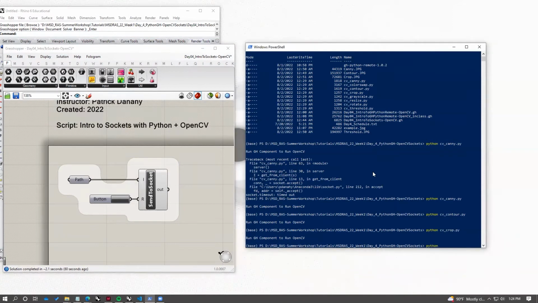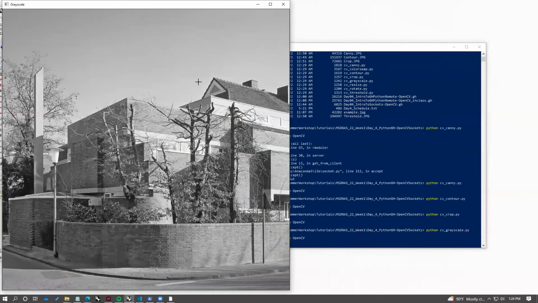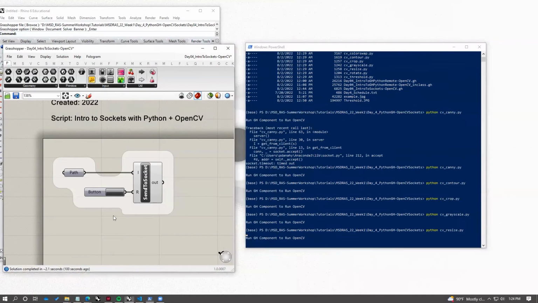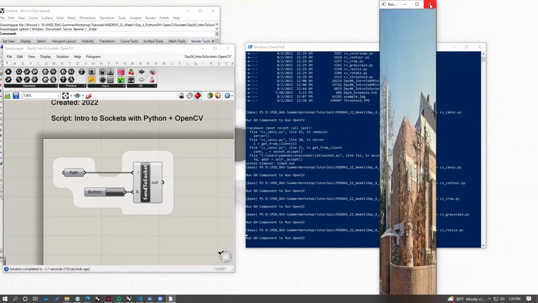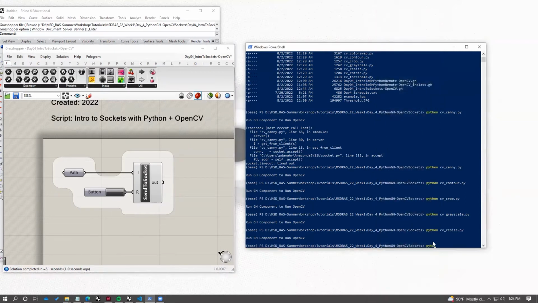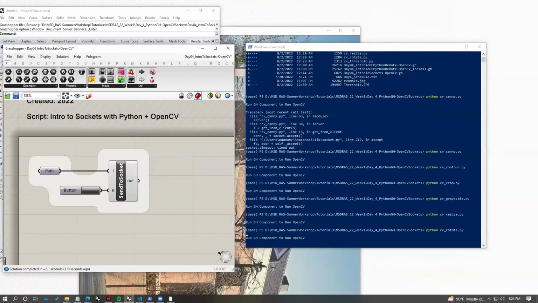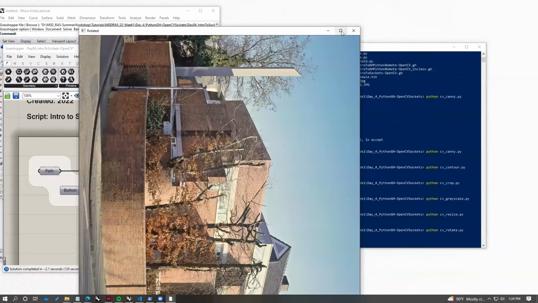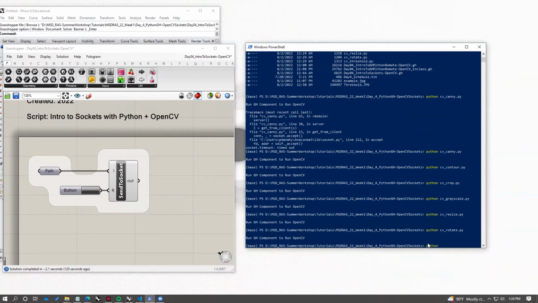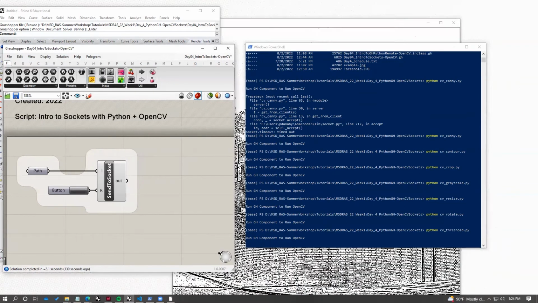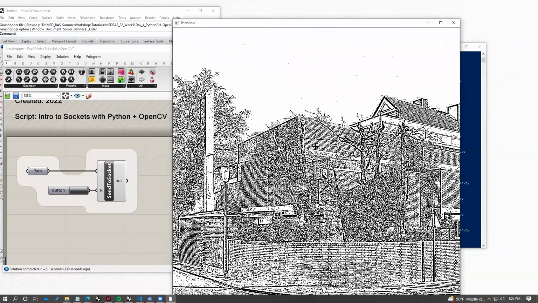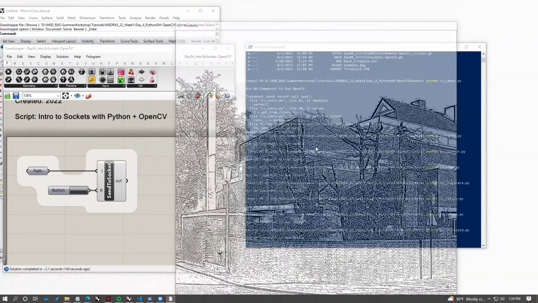Now it's Python cv grayscale, and we get our grayscale image. Then resize, we have our resized stretched image. And now rotate, we have our rotated image rotated clockwise 90 degrees. And then the last one is threshold, so cv threshold.py, and then click the button to run that, and we can see our adaptive threshold output in our window.